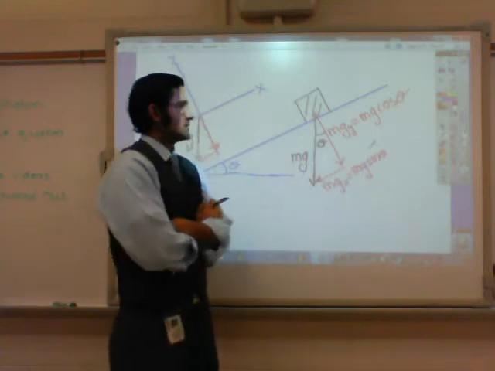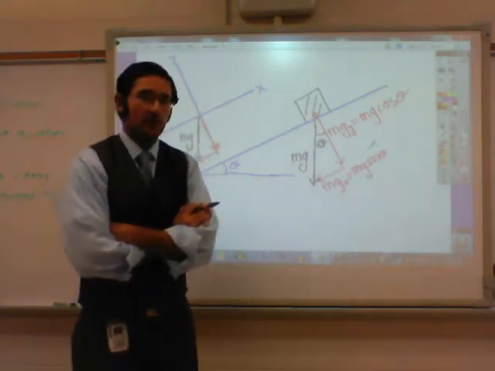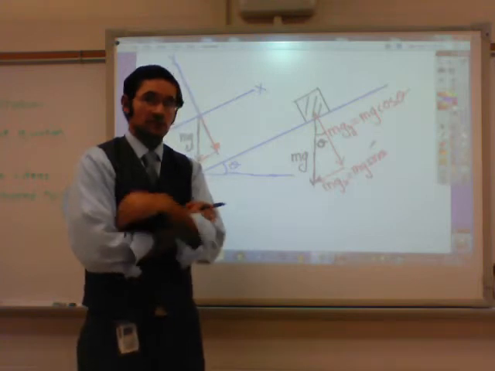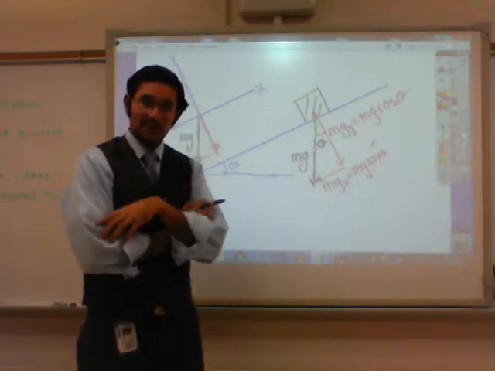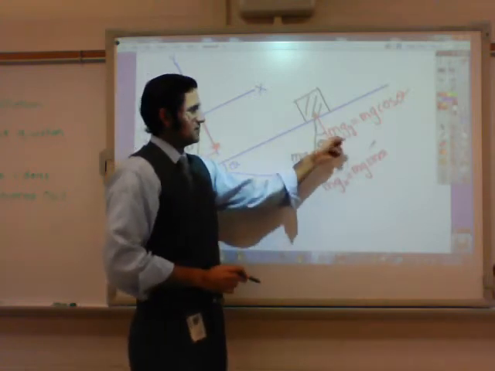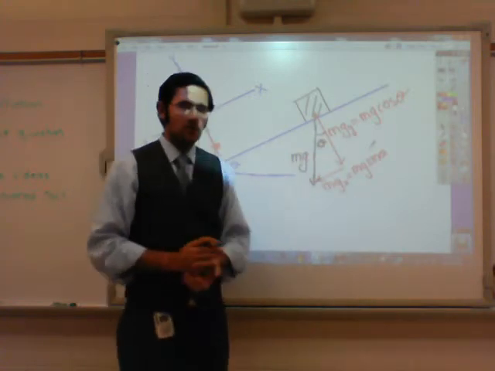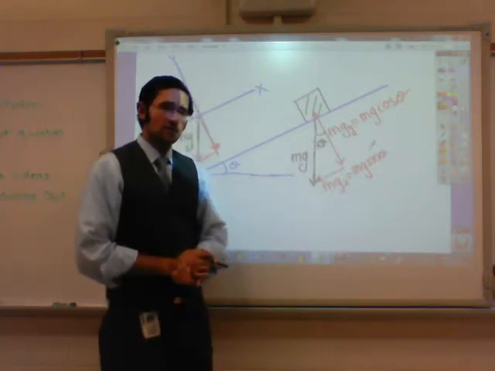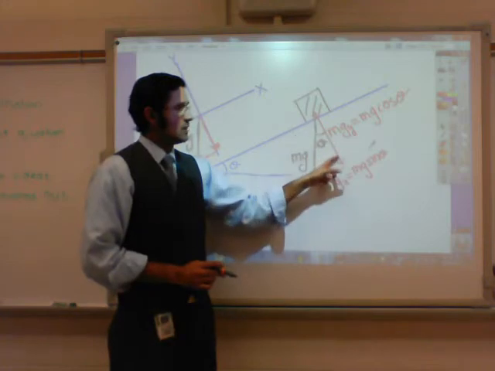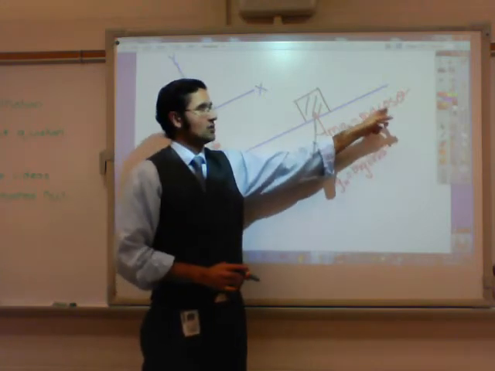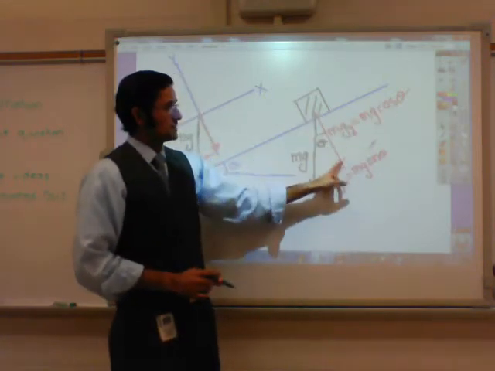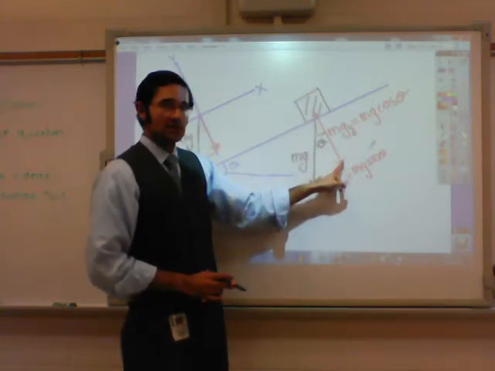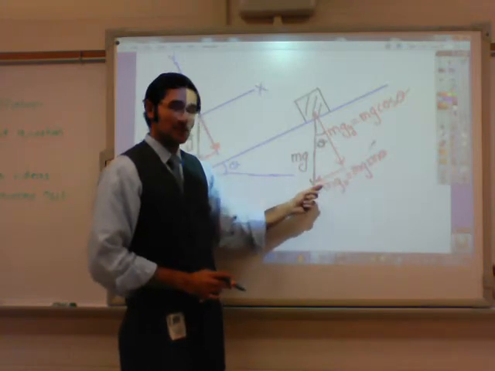So now, the question comes up, what is the normal force? Now remember, the normal force is the force that the surface exerts on the object in response to the forces that are pushing the object against the surface. So you can ask yourself, you have three forces right here. Which one is solely responsible for pushing the box against the surface? The one that's solely responsible is mgy, which is mg cosine theta. Here's the force of gravity. Only part of the force of gravity is pushing the box against the surface. The other part is pushing the box down the surface.